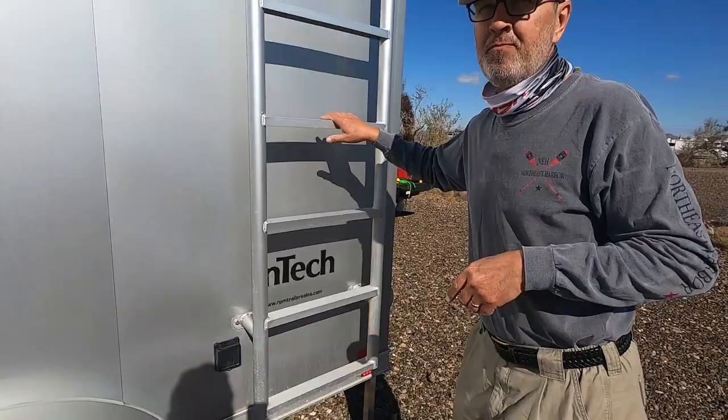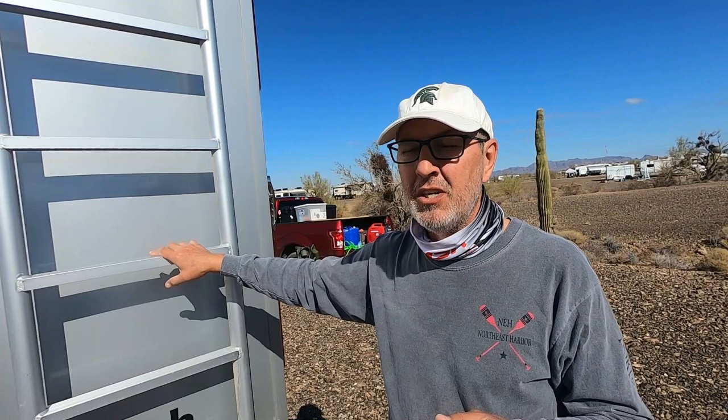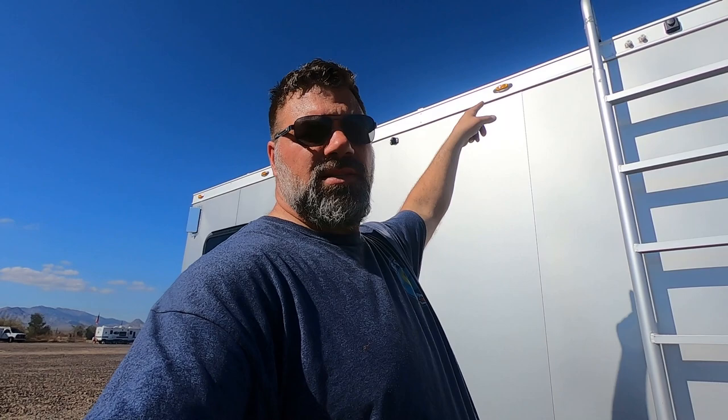And this ladder — there's not an RV ladder out there I'd be comfortable climbing my big body up on, but this one is incredible. Look at those welds — beautiful — and look at how thick it is. It's attached to the stoutest cargo trailer I've ever seen. This started off life as a dock ladder. My son and I go to road races, so I wanted a reliable, very safe way to get up onto the roof to bring chairs up as a lookout. It also paid dividends when I put my solar panels up there.